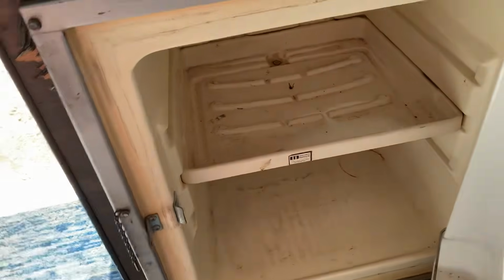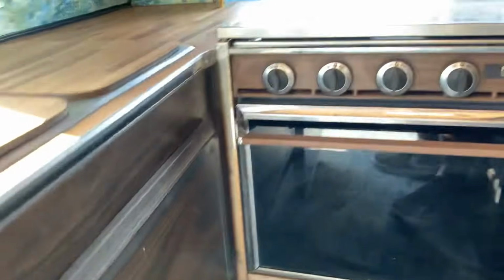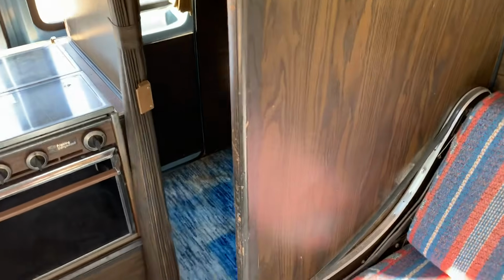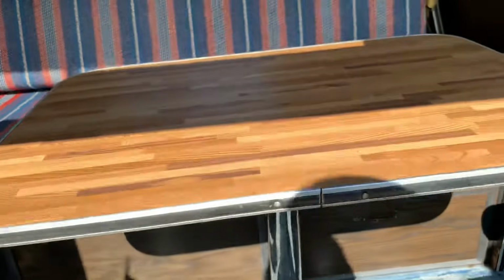But it's actually designed so that you put ice in it and then you put your food in it and it keeps it cold. Little additional lock here. Inside this back corner, if you don't already know what that's for, it's for a porta potty or just a storage area. You can access that from outside as well. That's really it. So the inside, again, pretty clean, pretty nice. It's just a very clean original van from the 70s.